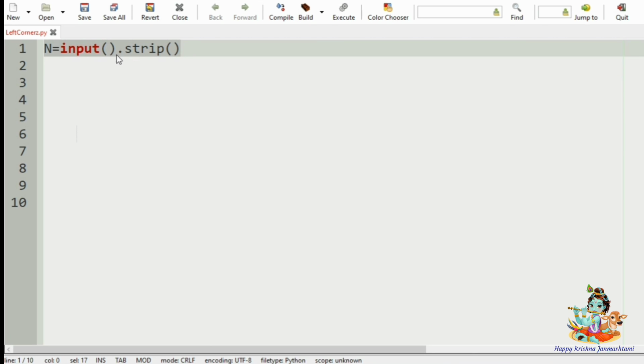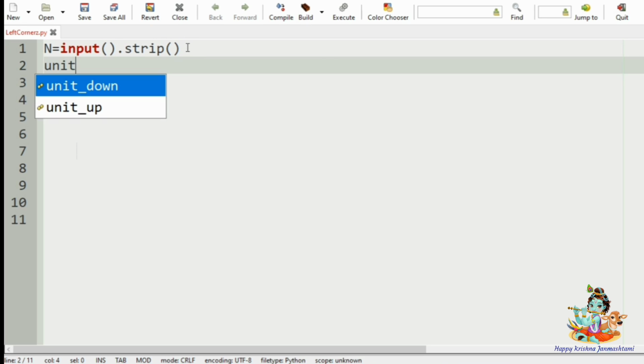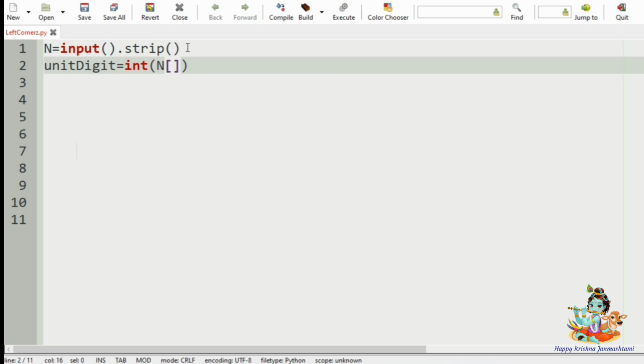Let us execute our program. First we'll get our input, a number from the user. Then we will initialize the unit digit equal to int of n[-1], which represents the last index.